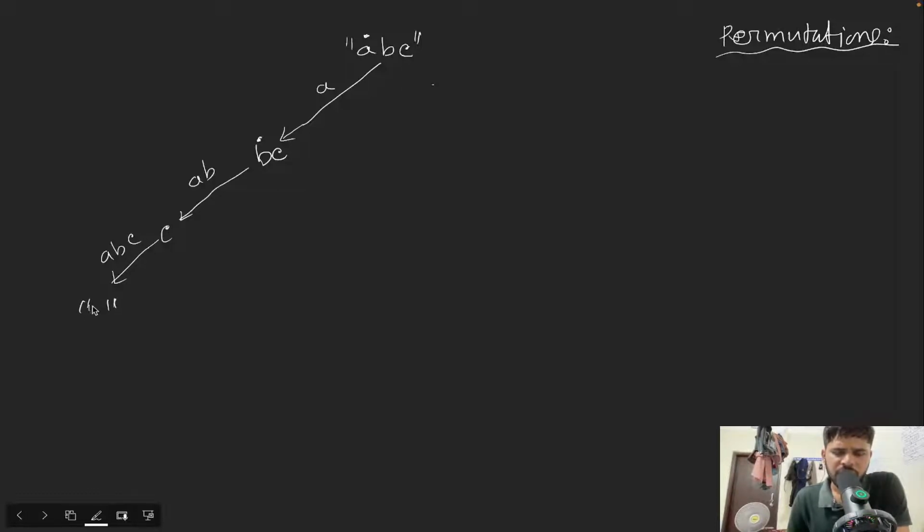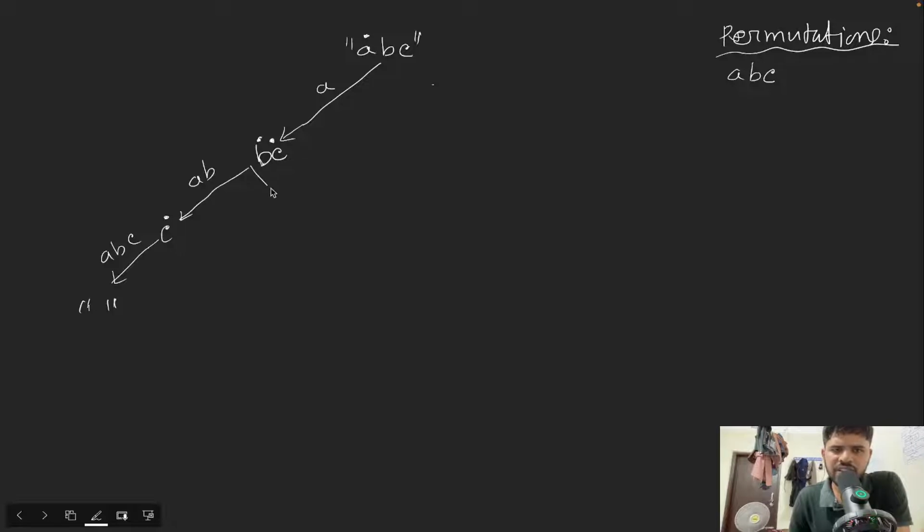When we're left with an empty string, we add this permutation to our list of permutations. So let's add ABC. Now there is no way to go. We're left with no characters, we have already selected C. So let's backtrack. We had selected B, but now we are done with B. Now let's move to the next character, which is C.